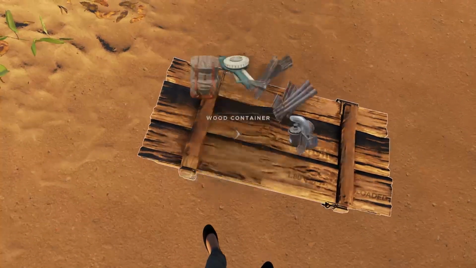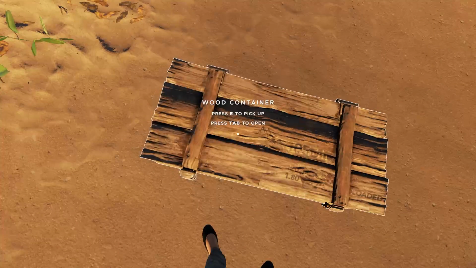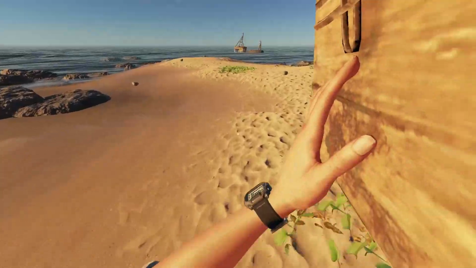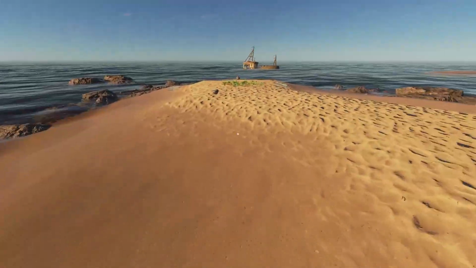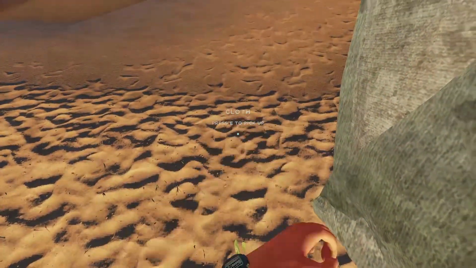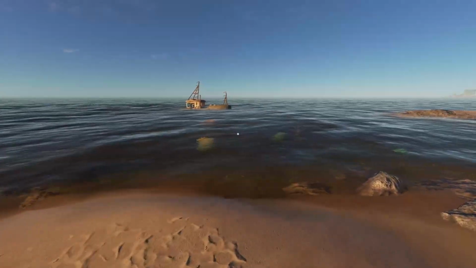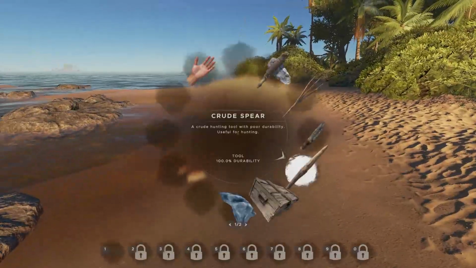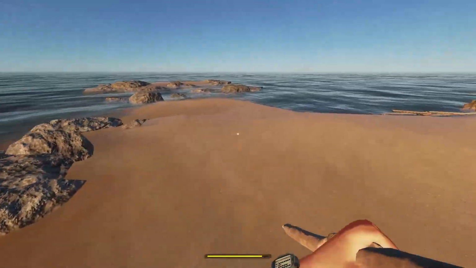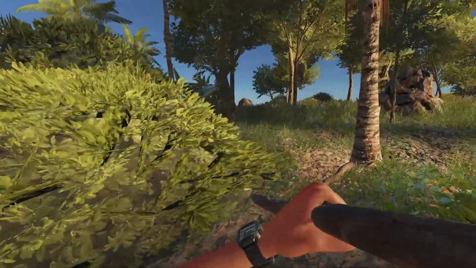Wait. I brought this. Oh, yeah. Well. Okay. Let's grab it. And clothes? Why not? Why not? Okay. I really want to check out that, but first of all, let's just leave the crabs alone. I just want to go around, see what this island holds.